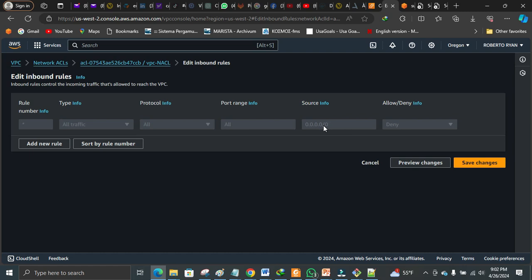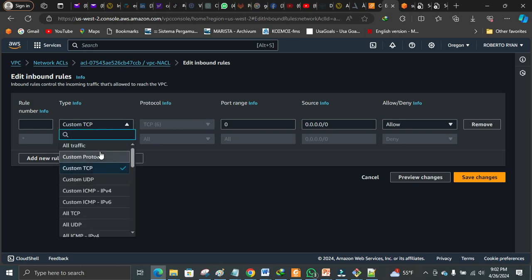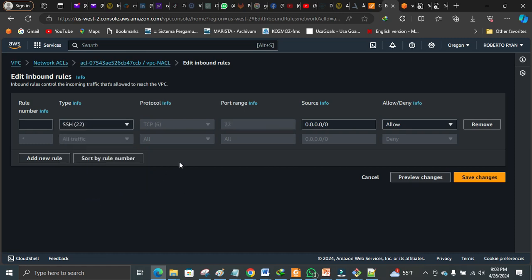Now, if I want to give access first of all to SSH, let me add a rule. I'll have to come to add a rule, and then I'll have to give an SSH rule. When I give an SSH rule, I want to give that rule only to maybe my computer or to anybody, and then I'll click allow or don't allow. Now if I put allow, then I am allowed to have access to it.